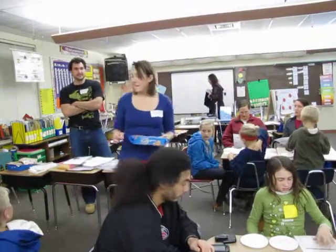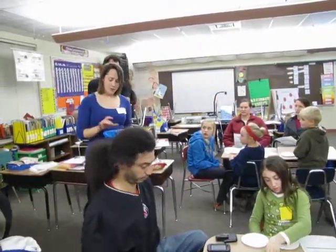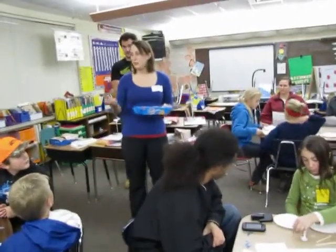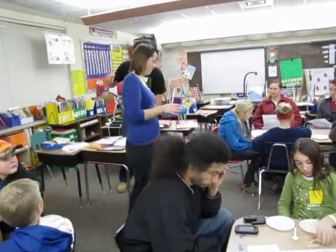Before you start mining, remember, don't eat your cookies, and you're going to see how many chocolate chips are in here, so you can figure out how many you think you can get out. What you're going to record on your chart: there's this side that says Design Challenge. Before you start mining, look at it and figure out on your soft cookie and on your hard cookie how many you think you can get out of each. And then you're going to have 10 minutes to mine. We'll tell you when to begin and see if you can beat what you estimated. But remember, we don't want to break the cookie in half.